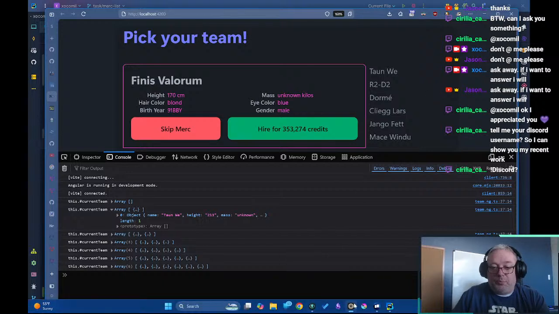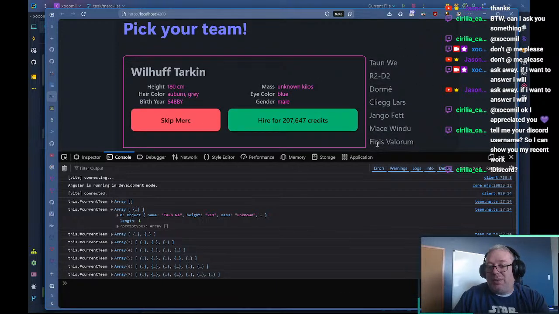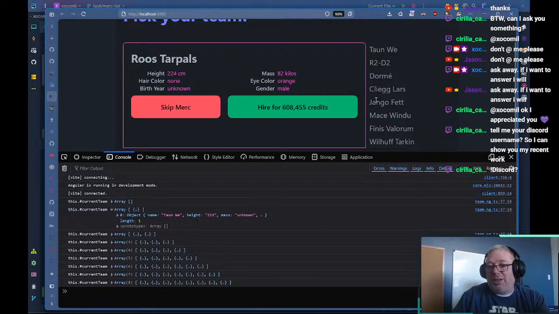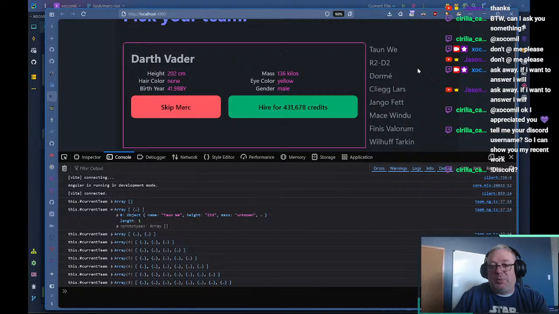And the nice thing about this is our stuff shows up immediately, right? So we're able to skip our mercs and all of that, and things just work the way we would expect them to.